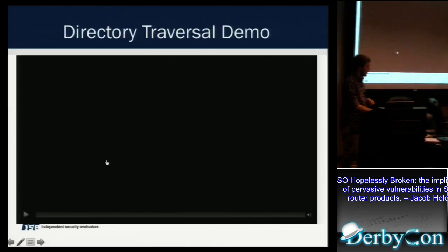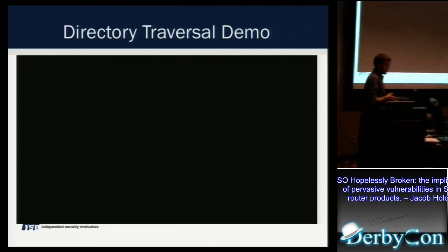All right, so here's an example of a directory traversal vulnerability. This one is another video, and the target this time is the D-Link DIR-865L router, and we're actually going to use two traversals here. One is an SMB symlink traversal, and the other is a PHP file inclusion. It should be known that these embedded devices are very small, and a lot of times the implementations of software vary or aren't standard. What I mean by that is this D-Link had a custom version of PHP that didn't have the standard include function, but it had an identical function that performed the same functionality.